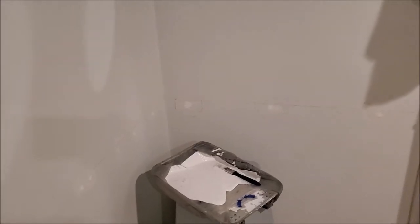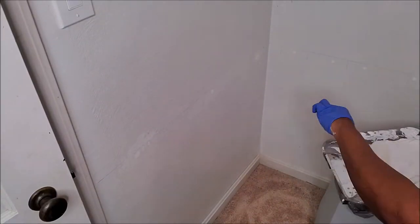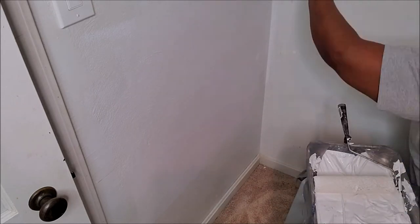Pause — someone was ringing the doorbell like crazy; it was Amazon! So I'm tackling this area too, where my plant usually sits and where I do my inspirational videos. I'm going to sand and repaint this section as well. I'm afraid this fresh paint is going to look much brighter than the rest, but I'll paint over to blend it. Also, I did not put protection down on my rug — I recommend if you're new to this, make sure you protect your carpet, floor surfaces, or baseboards before painting.